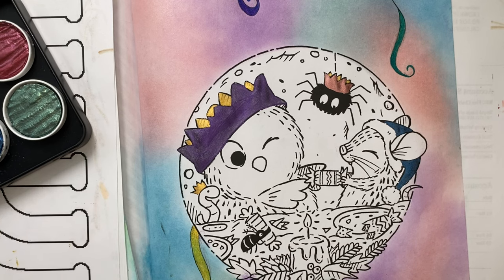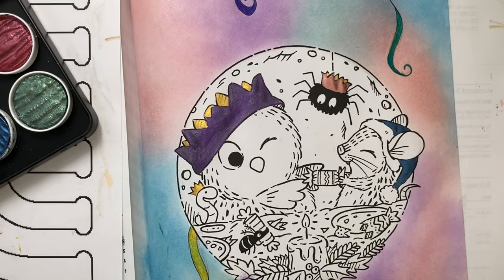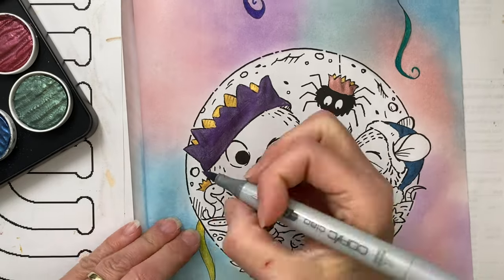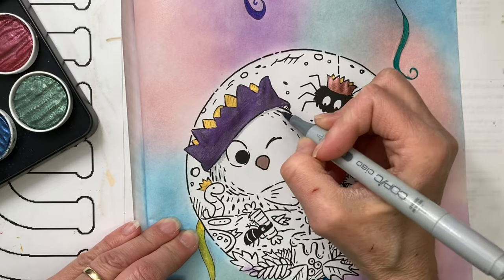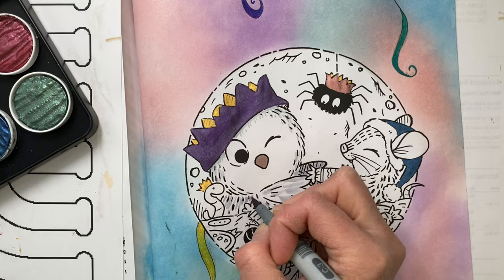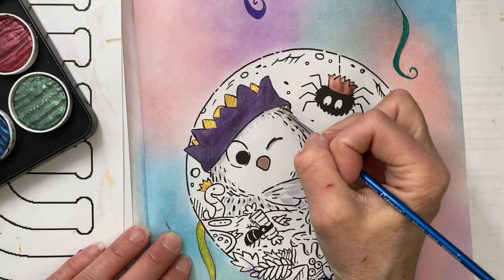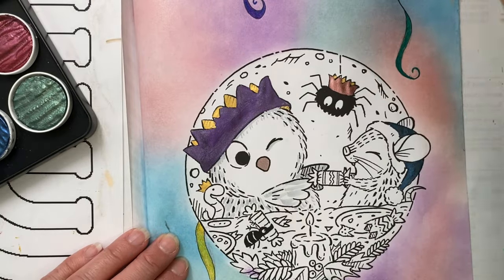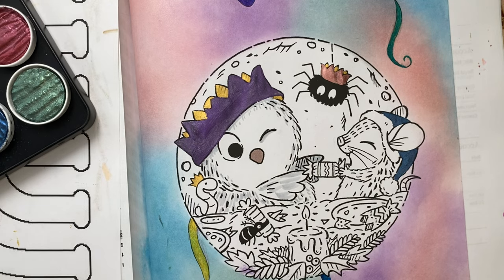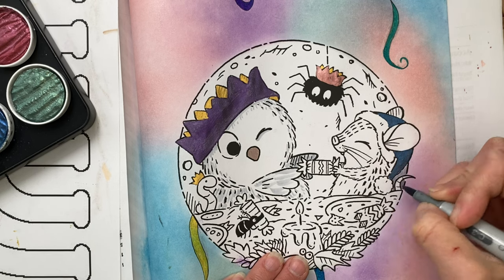Let's grab our cool gray 3 and the rest of the colors. We are using the cool gray 3 for our owl friend here. I'll just give him a brown beak. Okay, that's the owl. We'll use some gel pens for the crackers to make them sparkly. The background is normally a C5, but I think I'm gonna go with C3 just to keep it a bit of a lighter picture since it is a party.